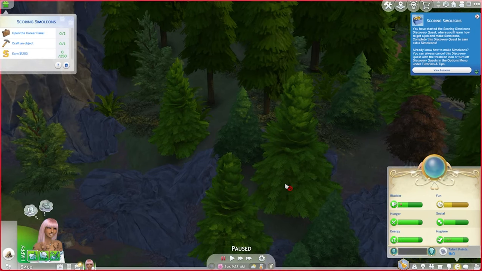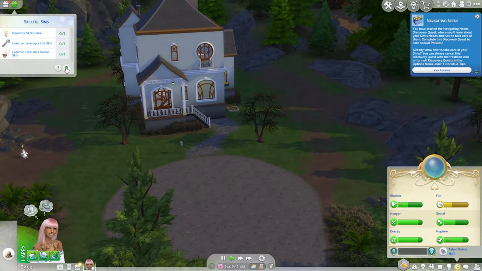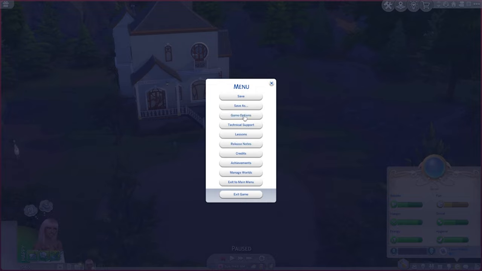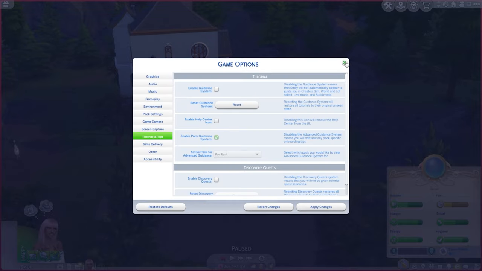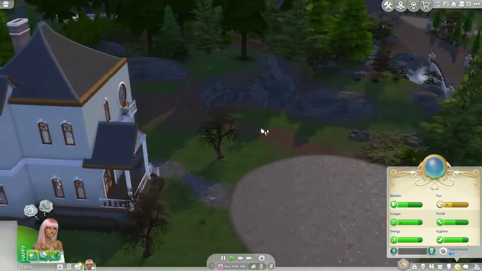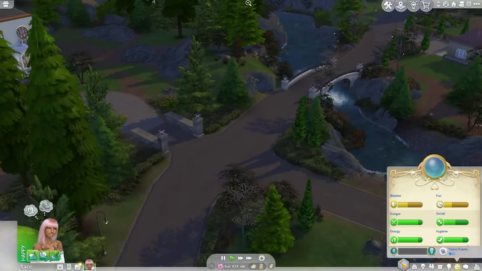What is this? You have started the Scoring Simoleons Discovery Quest, where you learn how to get a job and make simoleons. No, I know how to make simoleons. Go away. Really? Go away. Hold on. I need to get rid of that. There. Goodbye, Discovery Quest. Don't need you. Been playing since 2014 or whenever this game came out.